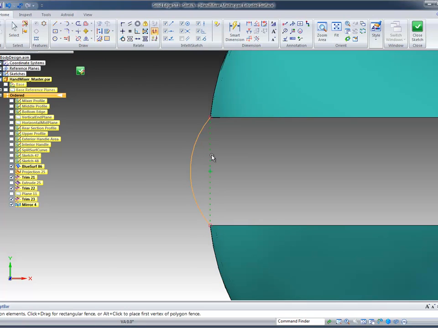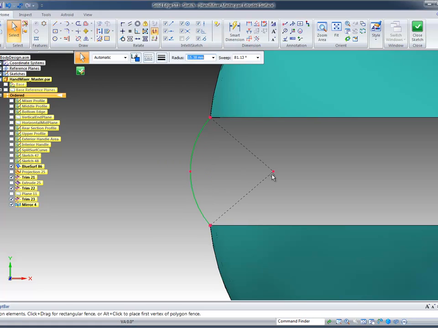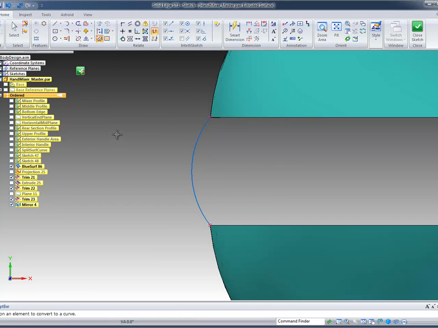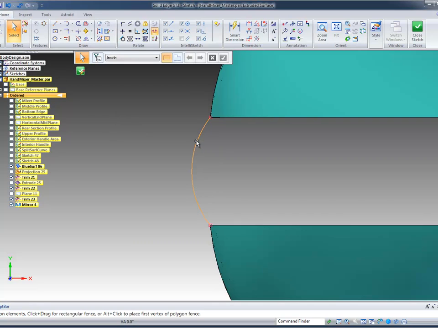Now when I'm done with that, I always get rid of the horizontal vertical, but you'll notice it's just an arc, right? So what I'm going to do is go ahead and convert this to a curve, and now it's a curve just by using that command with that arc highlighted, and now I have a curve. So the final thing would be to create tangency. We have some options when you're creating tangent.